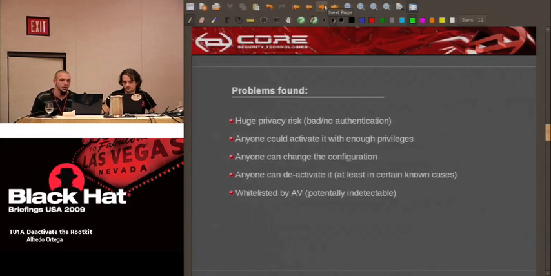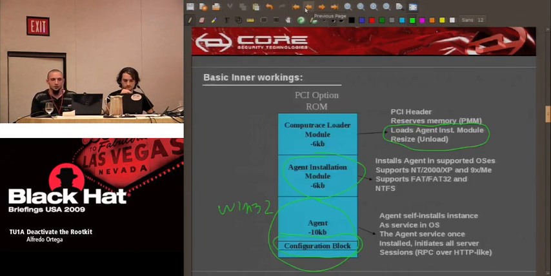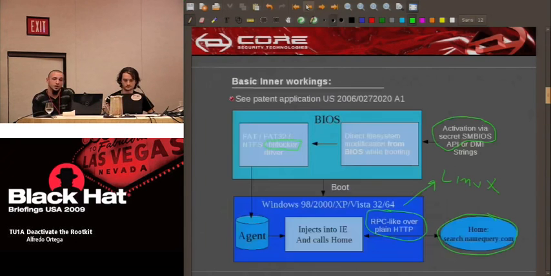Computrace is just a normal piece of software. It's also called LoJack for laptops. So you can go buy the CD-ROM, install the software, and it offers an RPC server, and it connects to Absolute every 15 minutes, I think. So the stuff in the BIOS is offering some kind of persistency method.